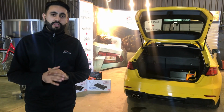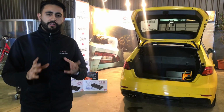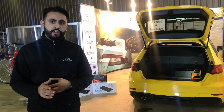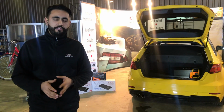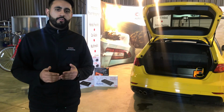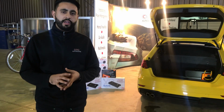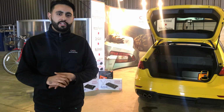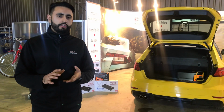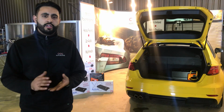So this system sounds unbelievable. We're basically running a Voce front end, which is the AV 1.1s, the AV3s and the AV 6.5s, all completely fully active. We're running an Audison Prima 10-inch sub, and it's all being processed by a Hertz H8 processor, which is a phenomenal bit of kit. So what I'll do is I'll basically show you the installation that we've carried out. I'll show you what's visible to you as a user.